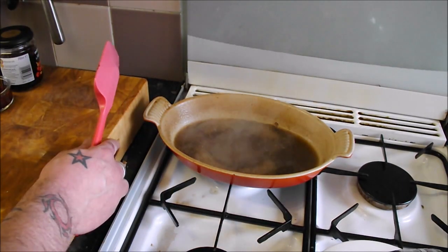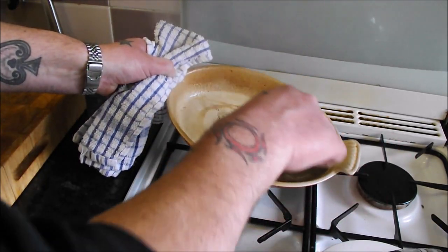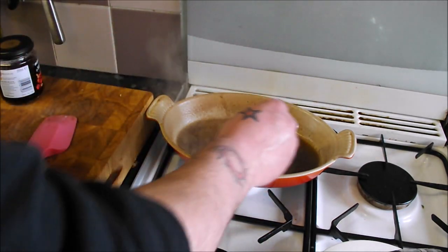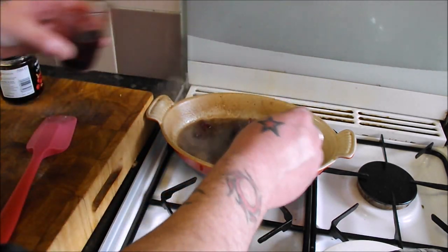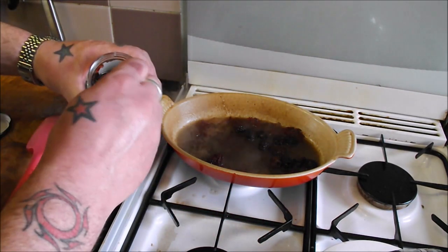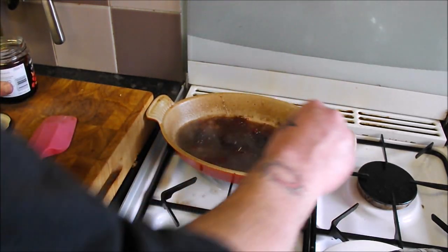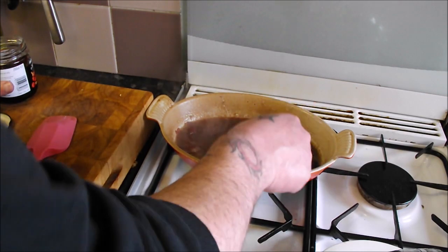So as you can see, I'll show you, I've just boiled that down really hard, reduced it by half. And as you can see, all those lovely bits that were on the bottom, clean as a whistle. That was all flavour. So into that I'm going to add some of this beetroot. It's a really loaded teaspoonful. I'm going to get quite a few of these bad boys in, some of them lovely blackberries, and then just a teaspoon of this red currant jelly. We'll get that in. And I'll bring that up to the boil, and then turn it down, we'll simmer it, check the seasoning, carve them breasts off, and then plate up.